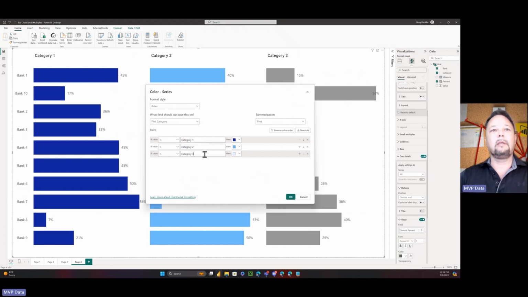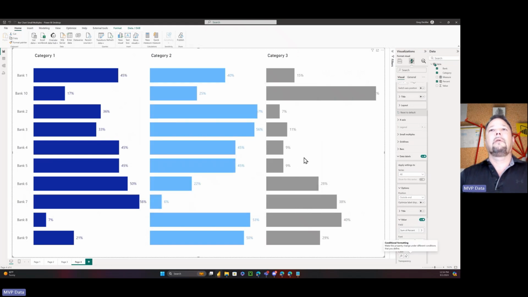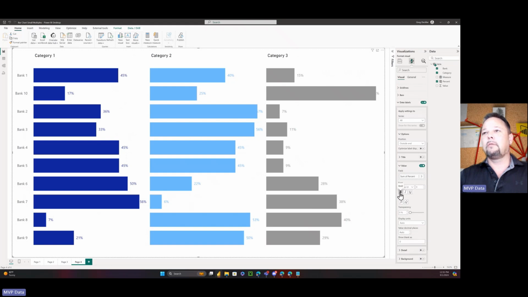Category 3 is this color right here. All right, and let's make sure that they are bolded. All right, so as you can see, when I make it the same color, it disappears, right? And you can't read it. So you'd have to make those slightly different colors, but it's annoying that you've gone through everything you possibly can do, told it to be on the outside edge, and all of that other stuff, and it still plops it right there in the middle.